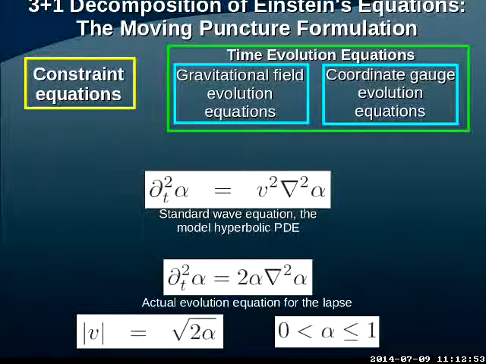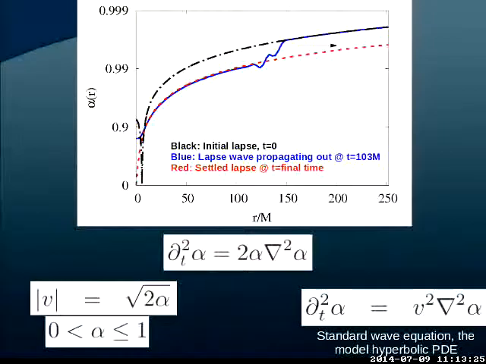Now in the physical units of our equations, the speed of light, c, is 1. So lapse waves, given that alpha is very close to 1 away from the black holes or strong field region, propagate at about the square root of 2 times the speed of light. Now this makes sense intuitively, as we would hope that our coordinates would settle faster than the fastest physical waves in our simulations. In fact, here's what it looks like for a lapse wave propagating away from a binary black hole in one of our calculations.